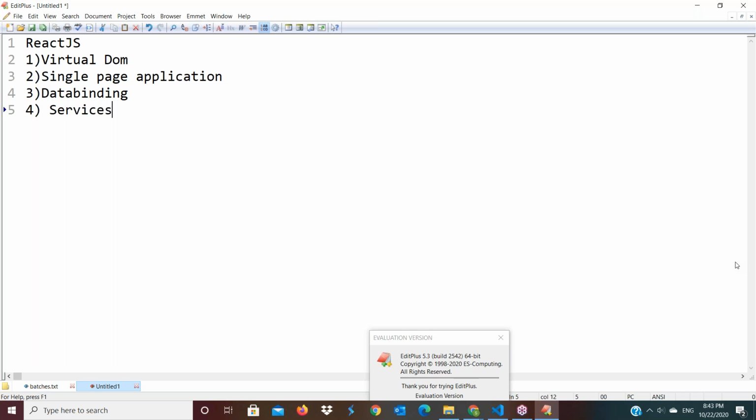Now when you take the Ajax concept, we are sending a request from the browser to the server. From this point of view, if we are working with JavaScript, we write many statements and take the support of XMLHttpRequest, an object available in JavaScript. We use that object to work with Ajax. In this scenario, we should write many lines of code. But with React.js, a predefined service is available. Axios is one such service. With this service, we write only a one-line statement to work with Ajax.